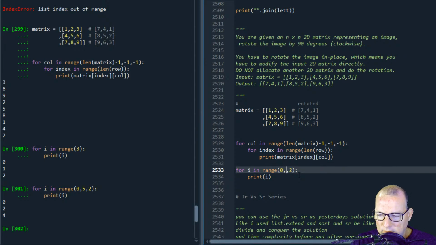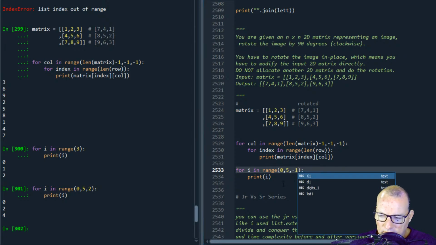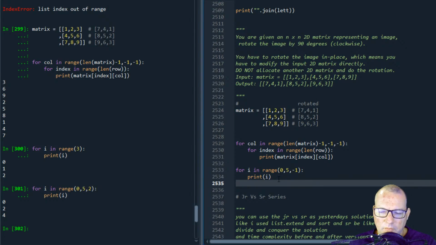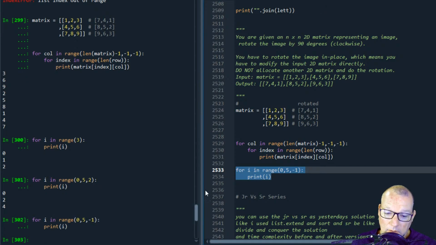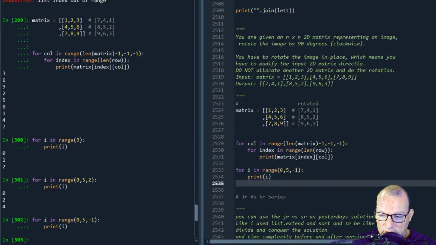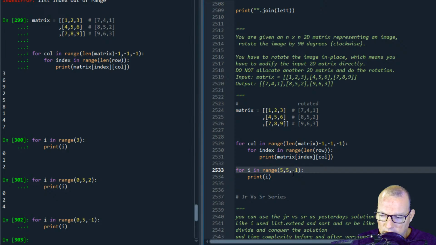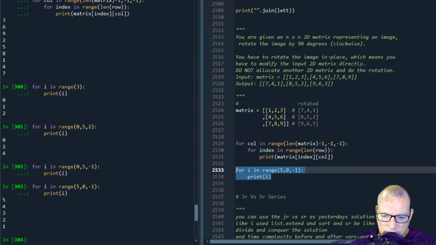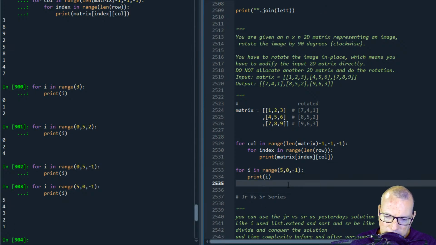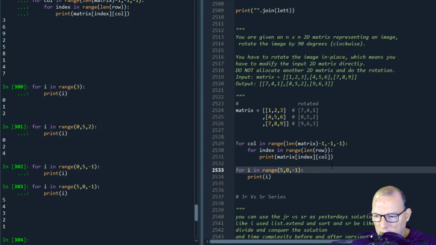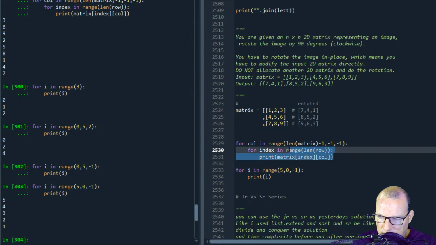So now it can also go in reverse. When I made my first mistake, I tried to tell Python to go from 0 to 5 and go backwards. You can't go on a number line and go backwards. So you have to have a starting point of 5, go to 0, and go in reverse. So 5, 4, 3, 2, 1. But remember, this is exclusive, so it won't get to 0. So I've got to tweak this a little bit. So don't let this fool you.